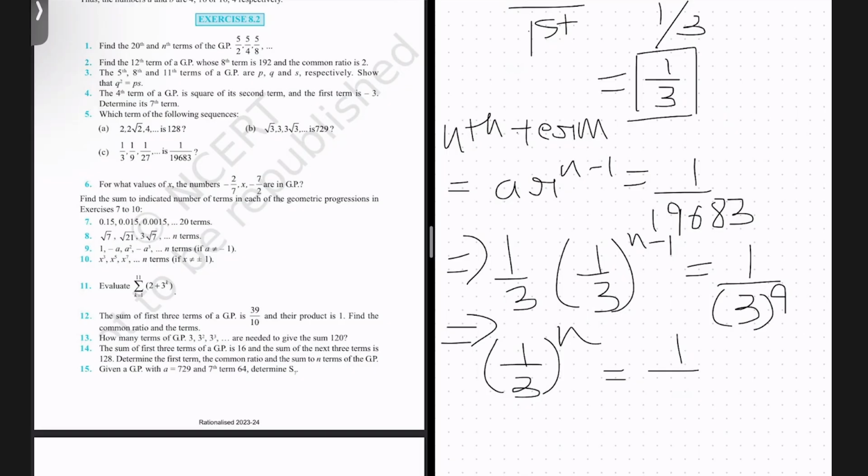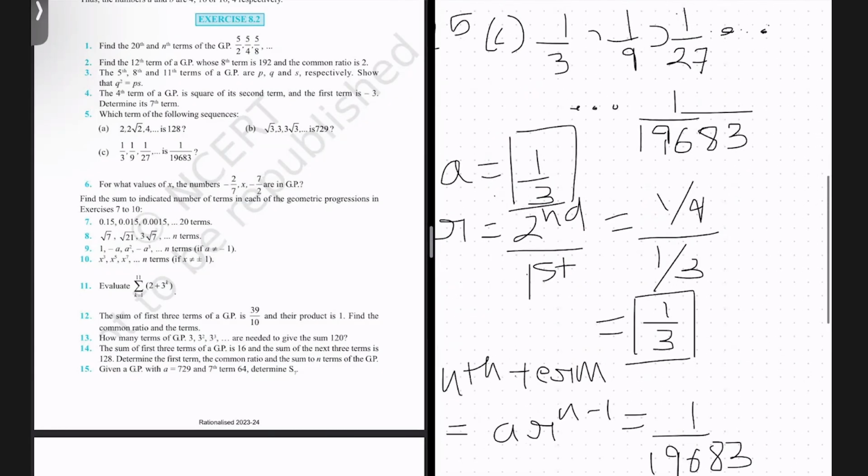And on the RHS, I can raise this entire term by 9, because 1 raised to the power 9 is nothing but 1. So I can denote this right here as this, and that won't change anything. Now that both the sides are the same, I can compare the powers. n is now going to be 9. So we have solved this exercise. It was plentiful because we had 3 subparts to solve, but it was a very trivial exercise for us, and we were able to do it.